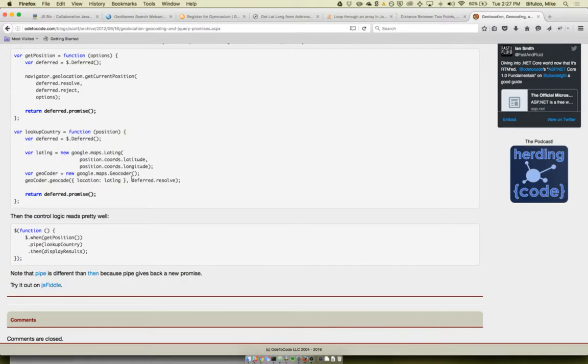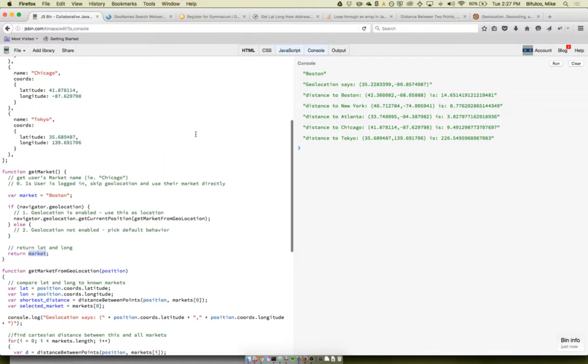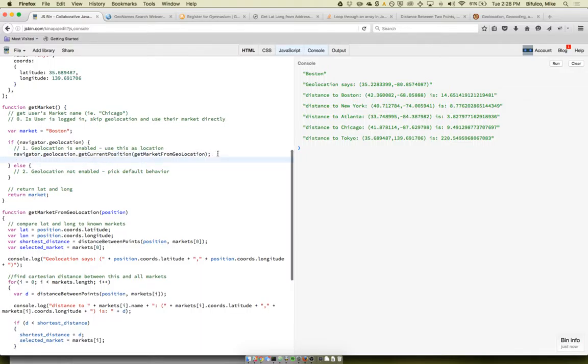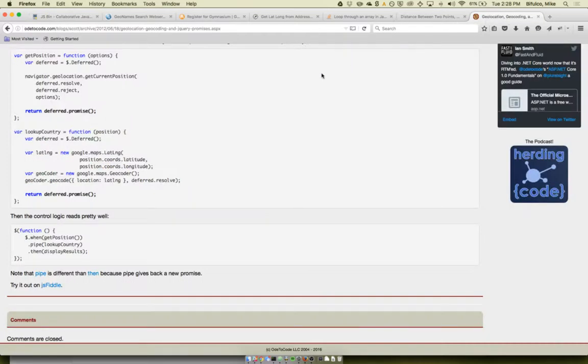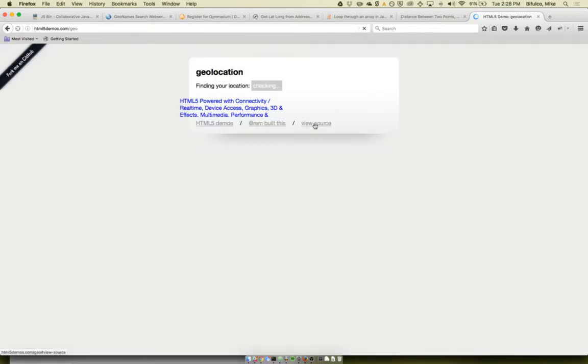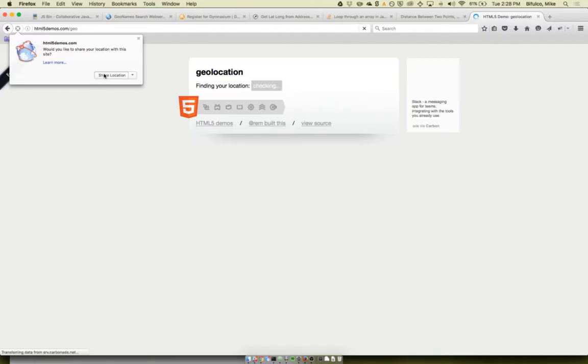Okay, that's interesting. So, all right, let me explain a little more narratively what's going on. It's doing this geolocation position pull, and the argument that goes in here is a callback function, which executes when this is done. However, what I want to do is have this wait for the current position to come back, and once that's come back, I want to continue on with logic in this function so that I can return the correct market. So, yes, that's fine. Share location.